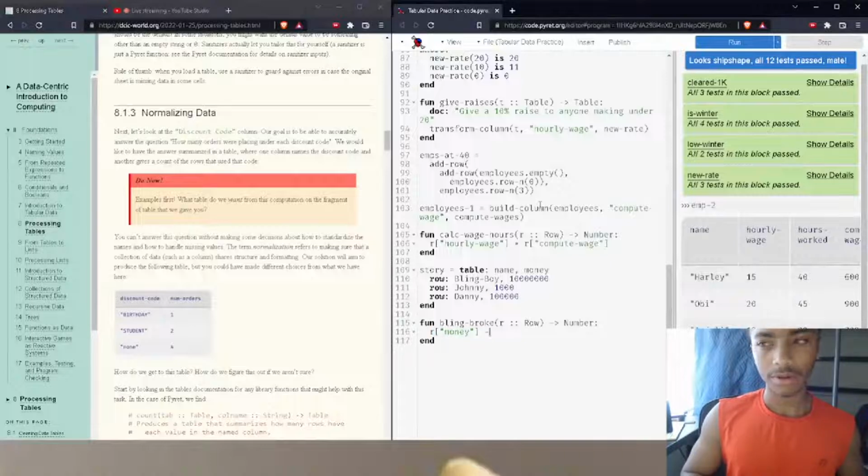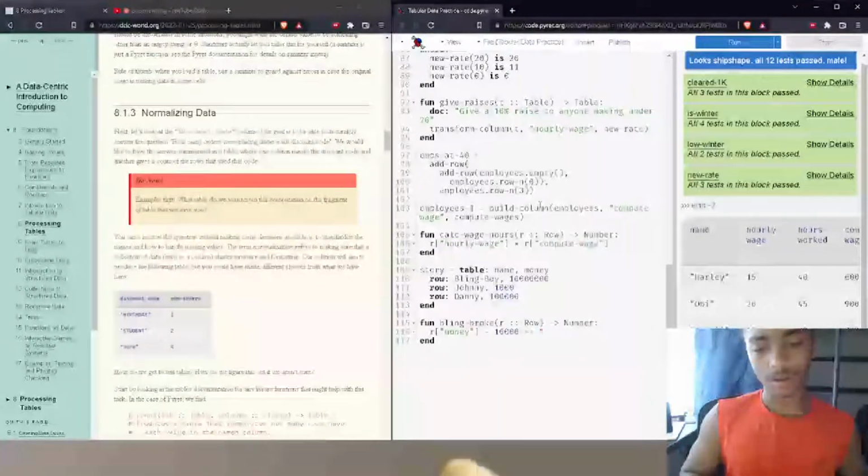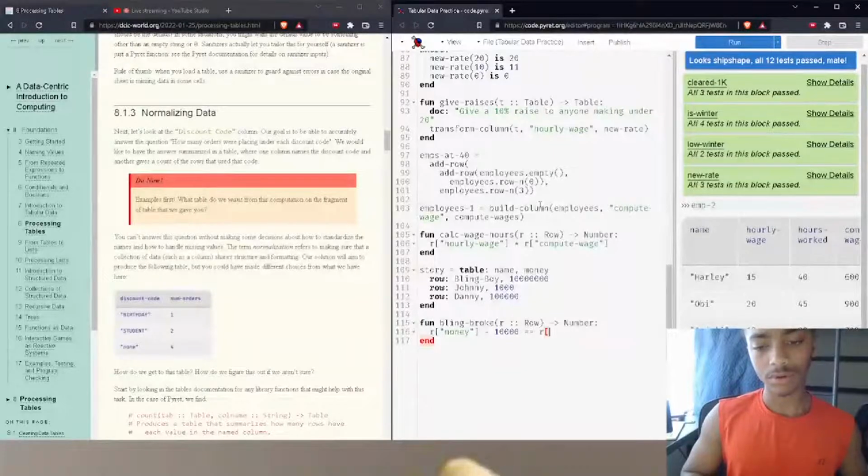How would I? R minus 10,000 equals said row R2.